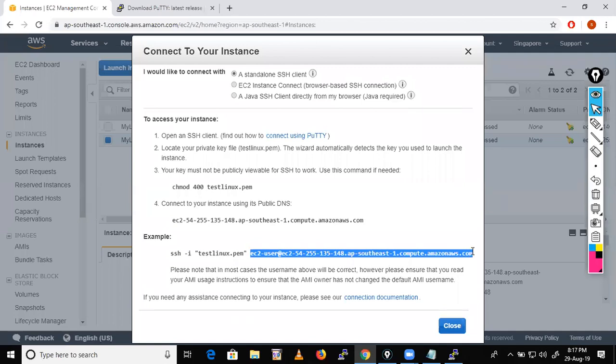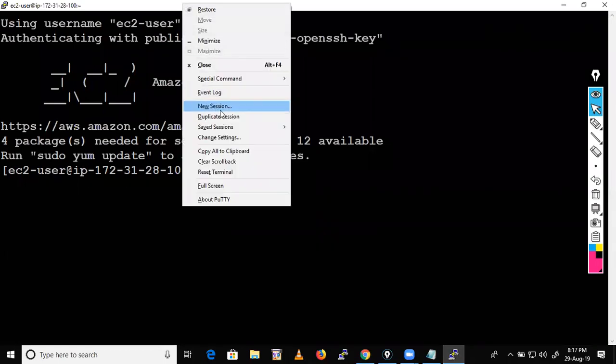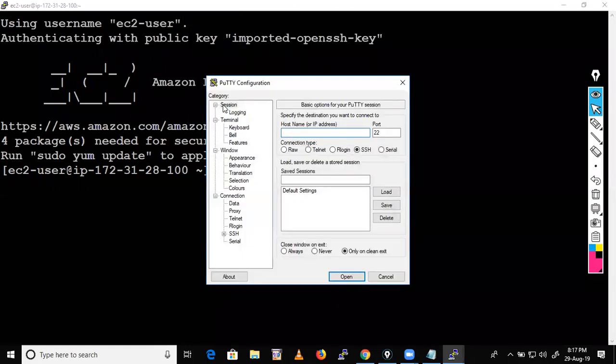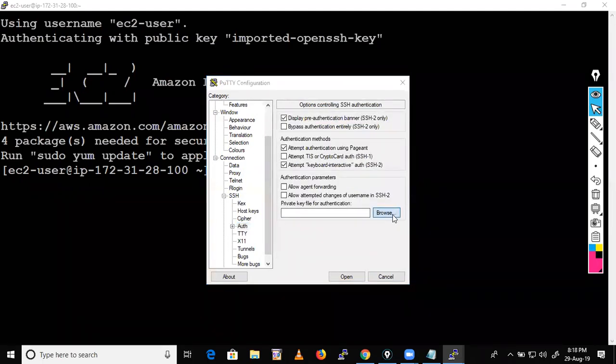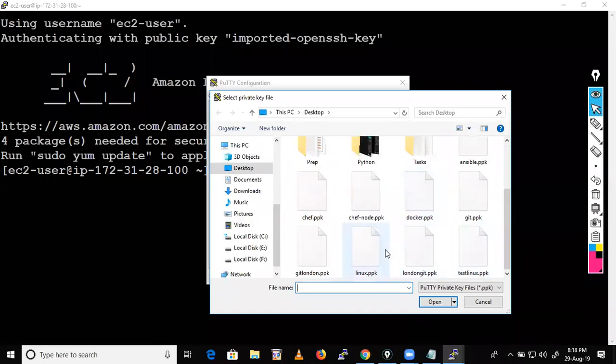Now I need one more PuTTY, correct or not? So you don't need those many PuTTYs. What you can do, you can open right clicks here. On top of that white bar, you right click, new session, you open one new session and you paste here. That's it. Username at the rate DNS name. And what we need to do, we need to upload that key, SSH, same, authentication, browse. Browse for which key? Where is that?